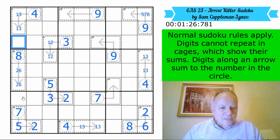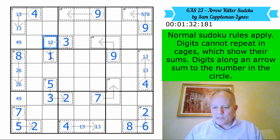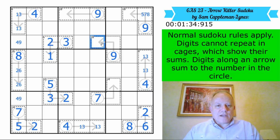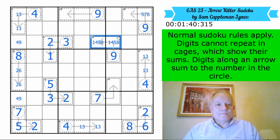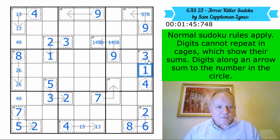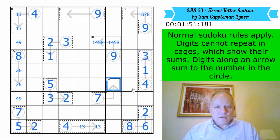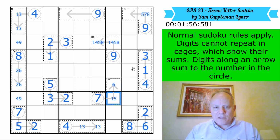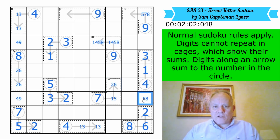Okay, it's slowed up a bit, which is fair enough because it was going very fast when we found out a 2, 6 pair. So that resolves that 1 and 2. Now, this has to either be 1, 8 or 4, 5. Maybe I should know which. Oh, those have been resolved by that 1. That can't be 3, 4 now. If it's 2, it could be 6, 1 that way round, or 5, 2 that way round, as far as I can see. That is 5 or 8. This is 5, 7 or 8.